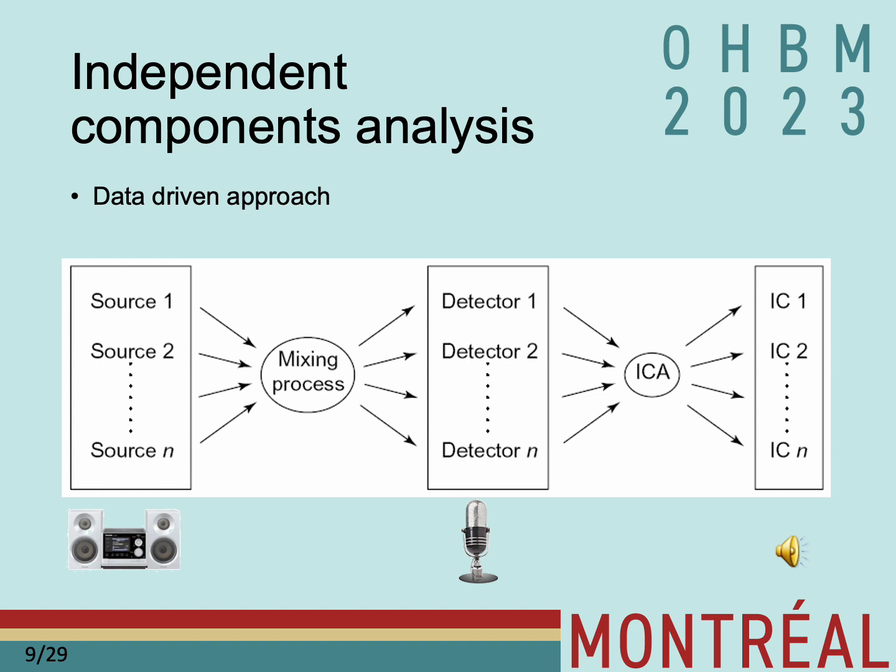Now, let's have an introduction on independent component analysis, a data-driven method. Assume you have a mixture signal captured by different detectors and it contains information from independent and different sources. And what is your desire? Your desire is to find each of the sources. So how is it possible? Here, ICA could help to separate the mixture signals into the independent sources.